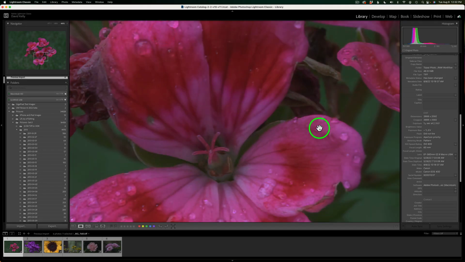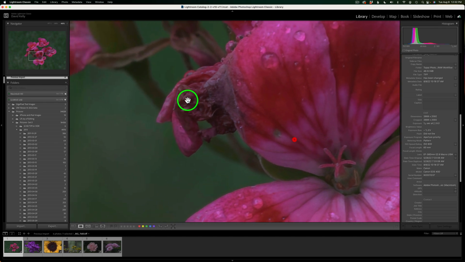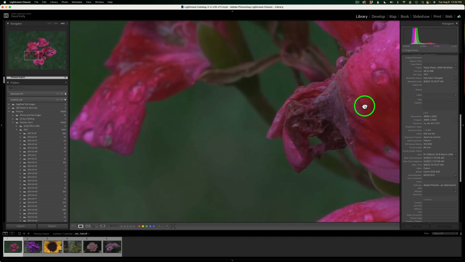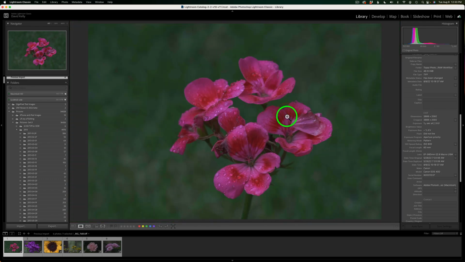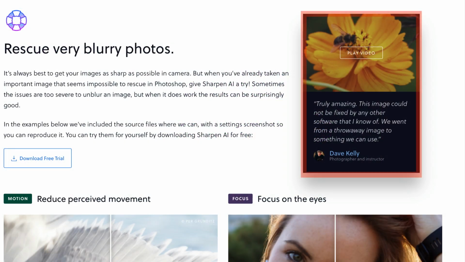And there's no noise whatsoever. And the areas that are out of focus remain out of focus. Sharpen AI will only focus the areas that are in focus. One of the beautiful things about sharpening with Topaz Sharpen AI and now in Photo AI is it looks at lens blur, motion blur, and if you have a soft image due to a cheap camera lens, it'll sharpen that up as well. When it comes to sharpening and these type of issues I just mentioned, nothing else compares to Topaz products, in my opinion.